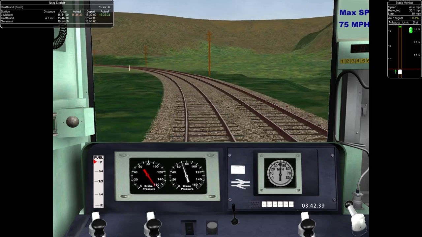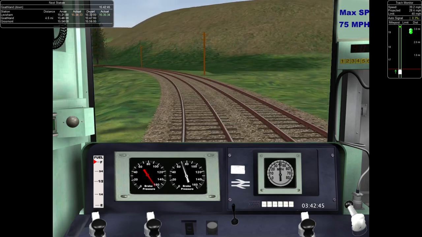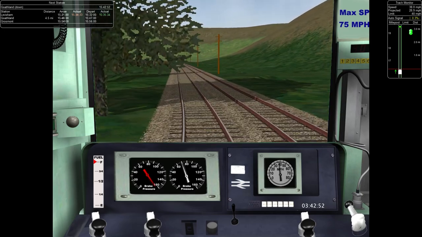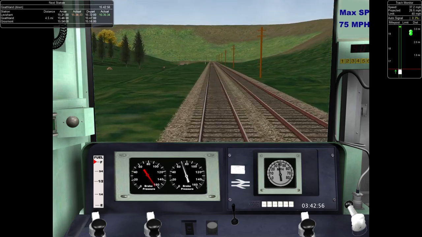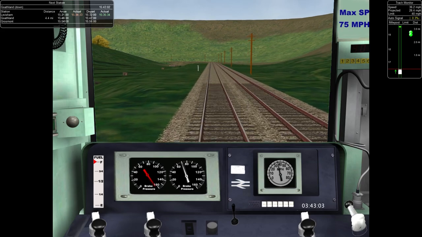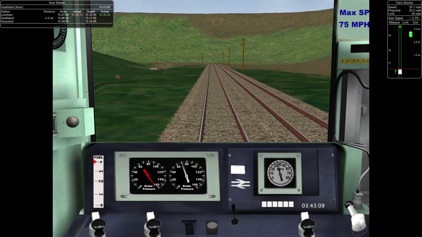Oh, we've got missing line side fencing again. Randomly disappeared. And we've got bland scenery once again. And a tree. Ugh. I can tell this route was not finished. This DLC wasn't finished.